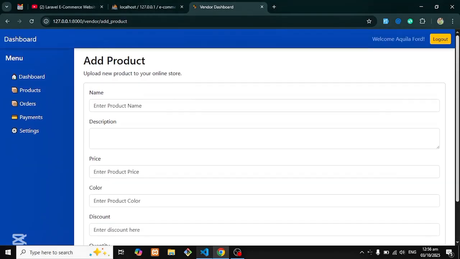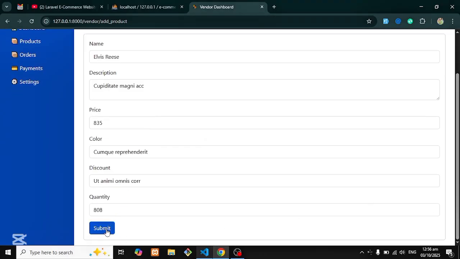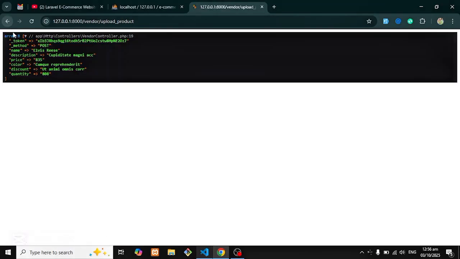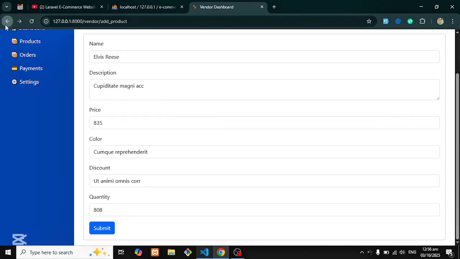Perfect. Okay, so now let's fill this out. Okay, so this is the data which we have filled in our form. The one thing which we have missed again is image. So we have to add that as well.